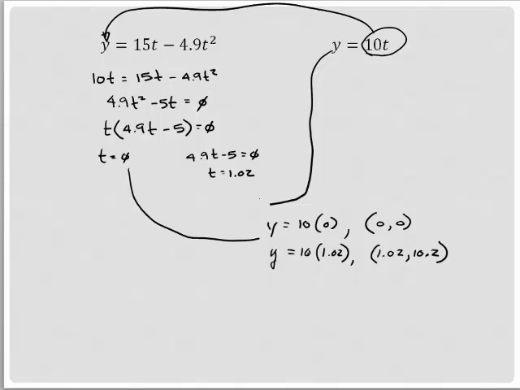I just wanted to give you an extra little time. Now again, all you'd have to do is, these are already solved for y, so all you have to do is put these two equations into your calculator. There's not really any algebra manipulation to do like we had to do before. Put those into your calculators, and you'll find this is going to be a linear equation, and this is going to be 2 arcs. So you're going to have 4 intersection points. I'm sorry, 2 intersection points. It's a linear. 2 intersection points, 0, 0, and 1.02, 10.2.